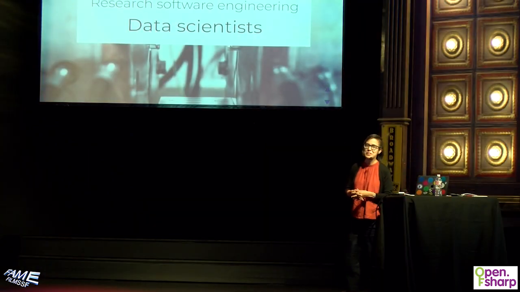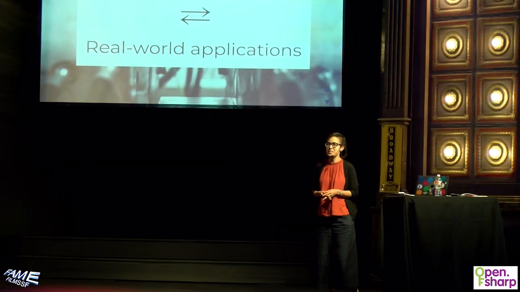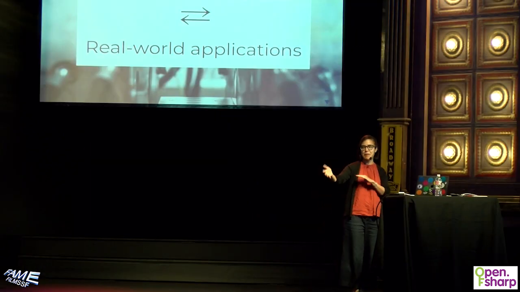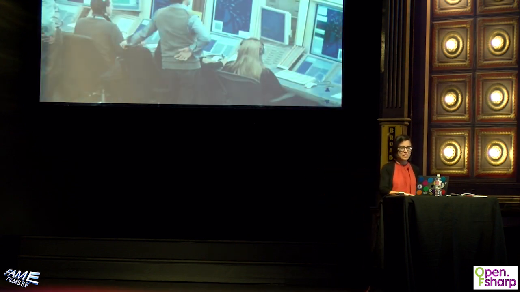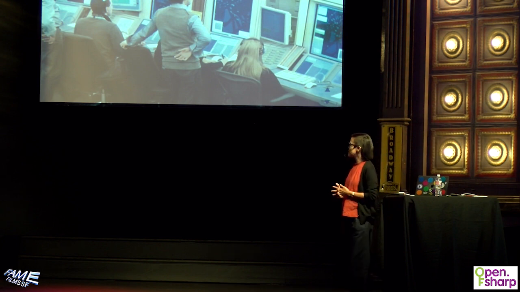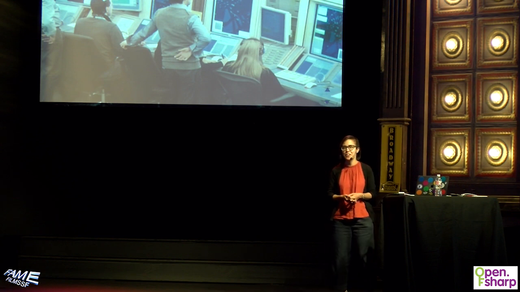So that's basically a very brief summary of research software engineering and what we care about. And in the Alan Turing Institute, we are sort of experimenting with bringing data scientists into this kind of environment. So I am one of these people. So we do a lot with real-world applications of research and trying to bridge the gap between the academic research and actual real-world applications.